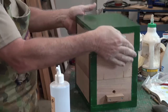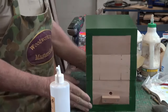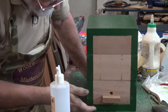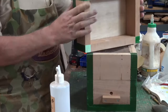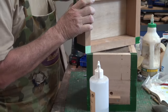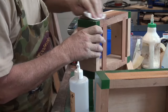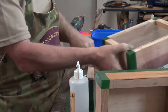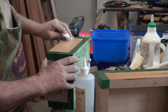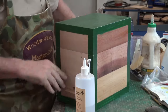Okay. Might not be the best paint job you've ever seen in your life, but the good thing is all this end grain here has been sealed with paint. The plywood on the top has been sealed, all around the edge has been sealed. As I said, I'll do something differently on the bottom. And then if you want, you can oil the outside. It doesn't matter if you put oil over the paint, then you get that really nice timber look. Might as well do all three sides. Do this one too so you can see that. I would normally use boiled linseed oil, but it's up in the other shed, and I'm not going up there. There you go.